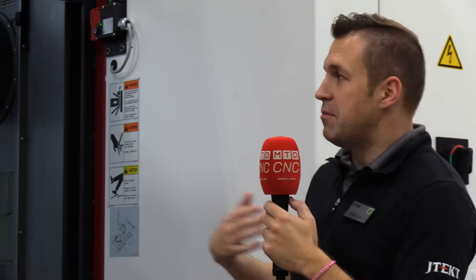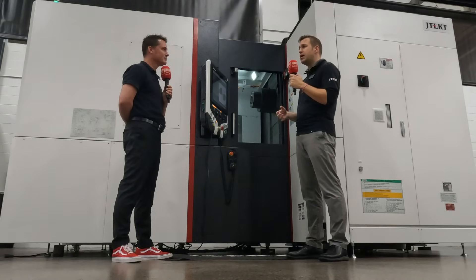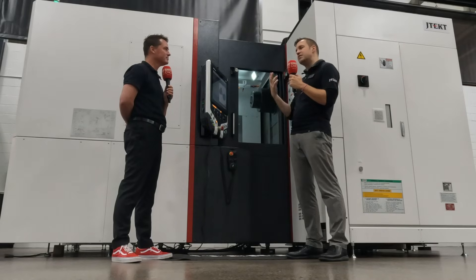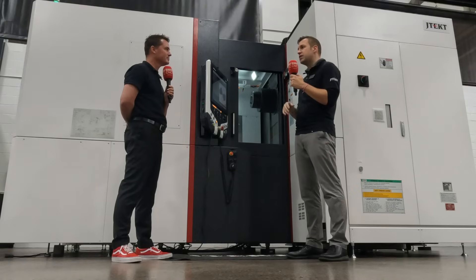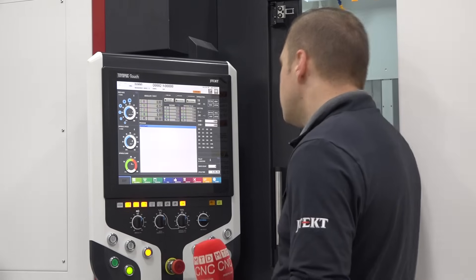In my opinion, this is the best Japanese-built machine tool in the 500mm space on the market today. Biggest work envelope on the inside, smallest footprint on the outside — maximizing shop floor space is key. Our coolant system is super compact, tight to the machine, and still packs 1,000 PSI high-pressure standard, along with advanced cyclonic filtration. We have a clear plastic container that extra chips fall into — very easy for an operator to see and maintain. Almost maintenance-free; you don't have to change filters.